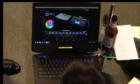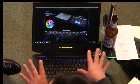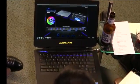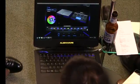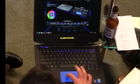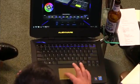But here, I just want to point out some stuff that's kind of funny and cool at the same time. I have to point this out. This is pretty hilarious. You can actually change the lights on this thing. So you can actually choose the light on your mouse pad. The trackpad. Tilt your head a little bit because we can't see it. Right. The trackpad's lit up. Yeah. It's glowing. And you could change it to a color. You could even have it pulsing.